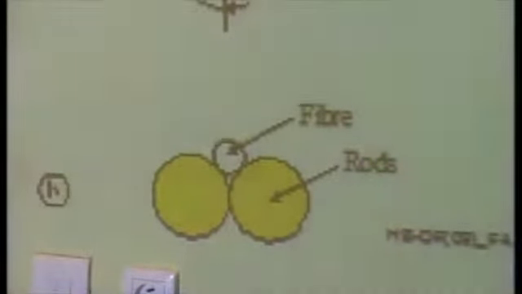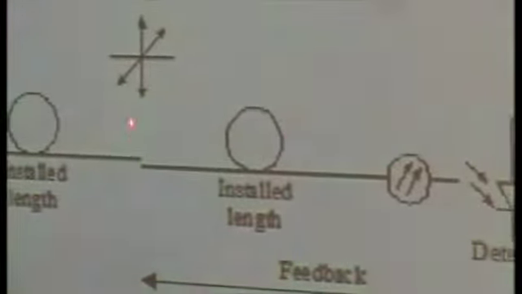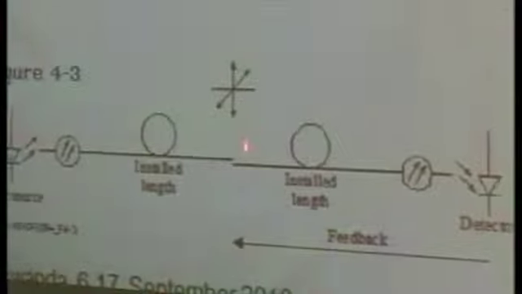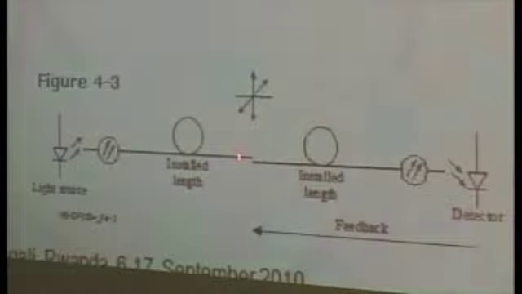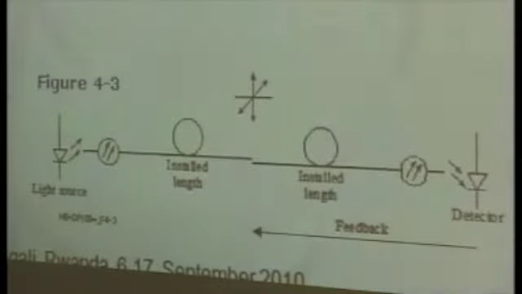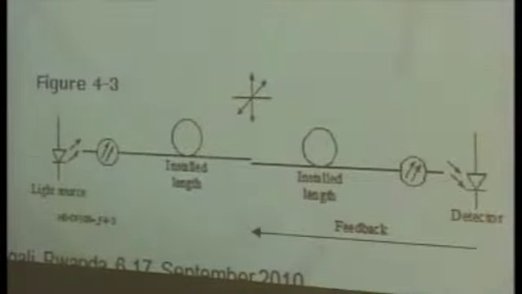Then we have some illustration of this. The idea is, in this kind of automatic machine, we have one fiber, another fiber, a light source and a detector, and here we have the adjustment in three positions of the extremity of the fiber, the end of the fiber, before concluding the splice. Any question about this?